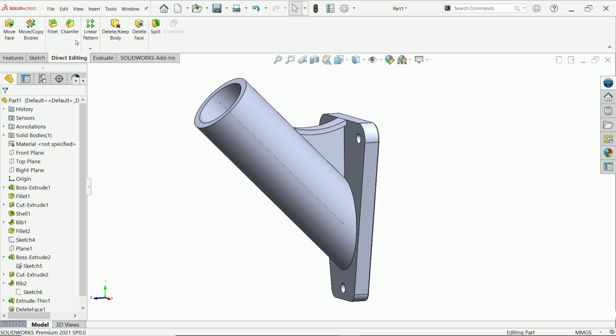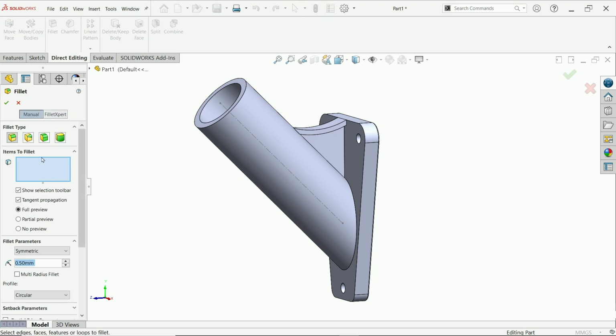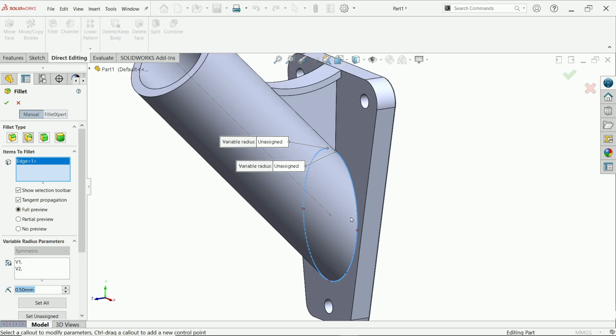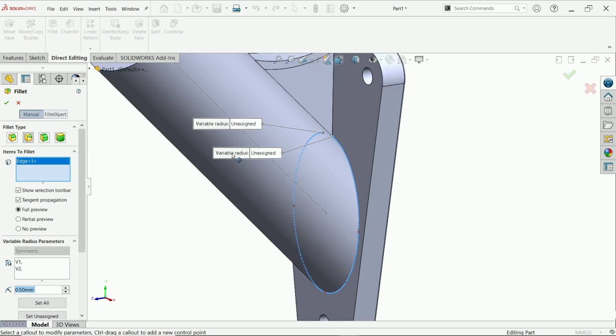Activate fillet, even from here. Now here choose type variable size. Now I'll choose this edge. Now look, see variable radius, unassigned radius. See, this is end, this is start. Both ends. So let's set 1 millimeter.